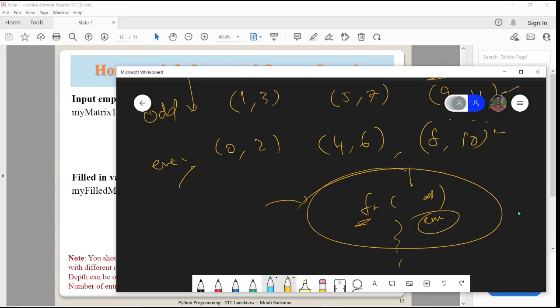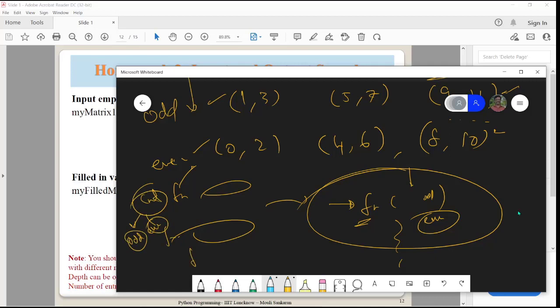I leave the implementation to you, whether you want to do it in one function, or call one function to know the number of entries which are there in the matrix, and then fill it up with either odd or even numbers, which another function will do. There are two functions you may do. One is counting either odd or even. It will count our number of entries to be odd or even, and then it will fill based on that. Maybe you will pass another flag, based on odd flag or even flag. Then it will fill it up with these values. So the same matrix, it will check once and then it will do again.